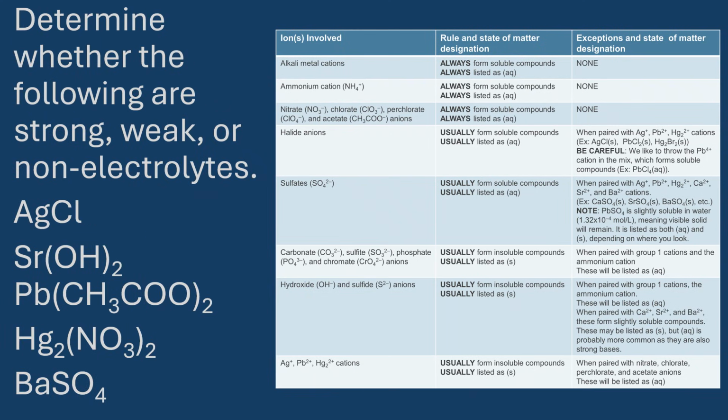Compounds are determined to be soluble or insoluble based on whether they are able to dissociate when placed in water. We can also describe solubility based on whether a compound is a non, weak, or strong electrolyte. Non-electrolytes do not dissociate, meaning they will remain a solid in water, or in other words, they are insoluble. Weak electrolytes partially dissociate, but they do dissociate a little, so they're considered partially soluble. This means that only a portion of the sample will fall apart once placed in water, but that portion is large enough that we have to consider those ions when thinking about things chemically.